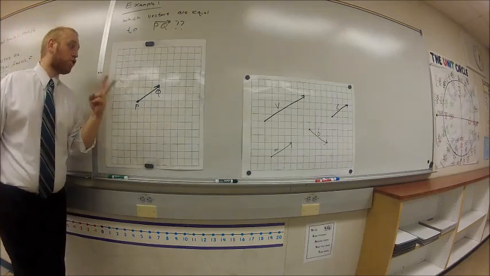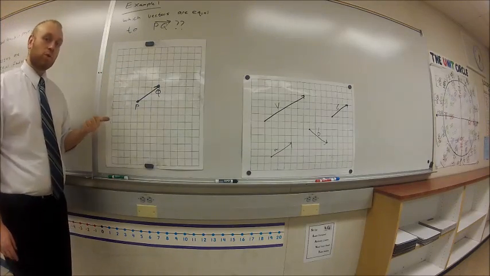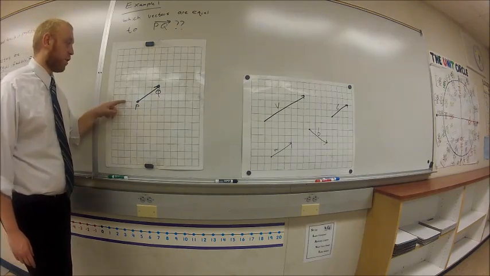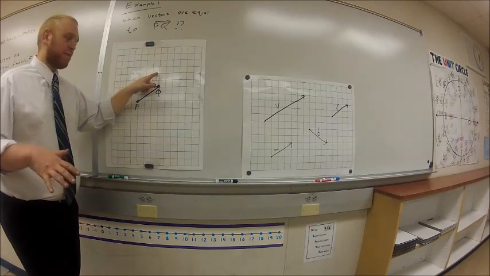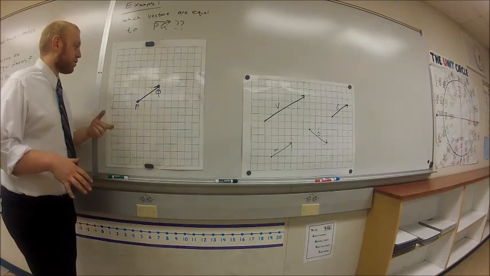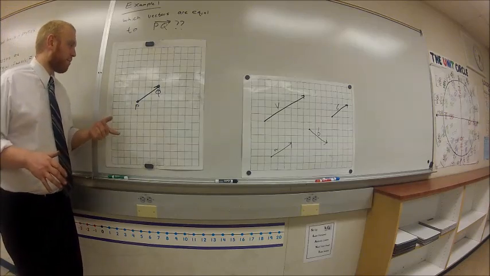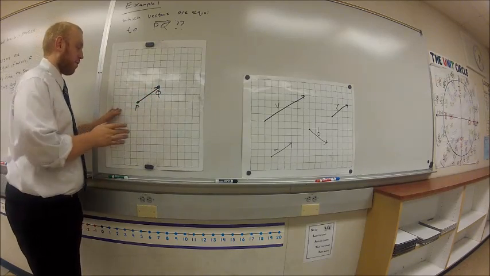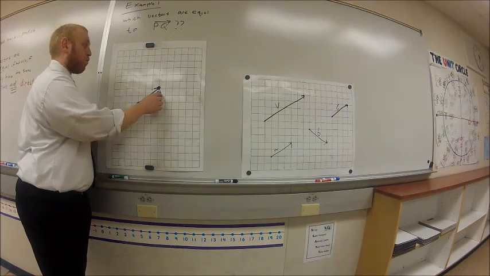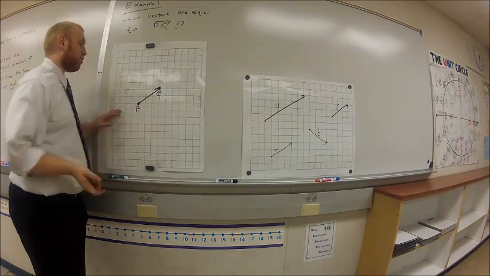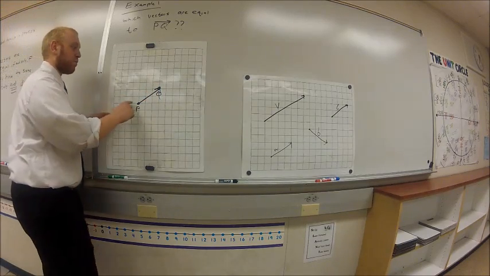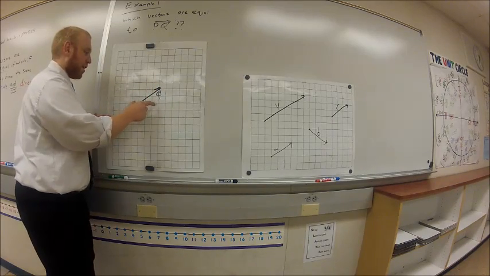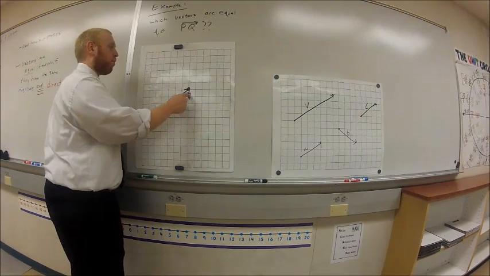To see if vectors are equal, we've got to look at 2 things. We've got to look at their magnitude, which is the length, and we've got to look at their direction. Well, for the direction in PQ, I'm noticing that it went right and it went up. And that's about as specific as we're going to get for now. For the magnitude, well, that'd be the length. If you think about it, just visually, we could draw a right triangle with this. So I'm kind of thinking about the Pythagorean theorem with a side of 3 and a side of 2 giving me my distance. So once again, the direction is going right and up. And the distance, to me right now, we're going to get way more formal with this later, is right 1, 2, 3, and up 1, 2.